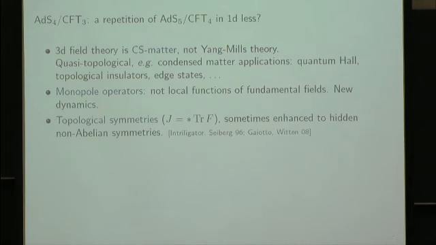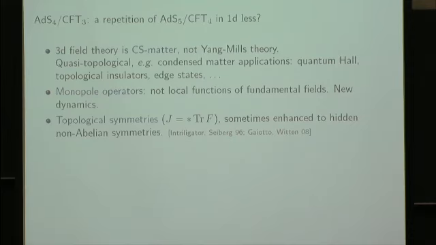Well, in 3 dimensions, if you have gauge symmetries, in particular abelian gauge symmetries, there are topological symmetries. These are symmetries for which one can construct the current. It's just the dual of the abelian field strength. But one cannot see the symmetry manifested in the Lagrangian. So this is not another current, it's a topological current which is topologically conserved. This is again something that is new with respect to 4 dimensions.